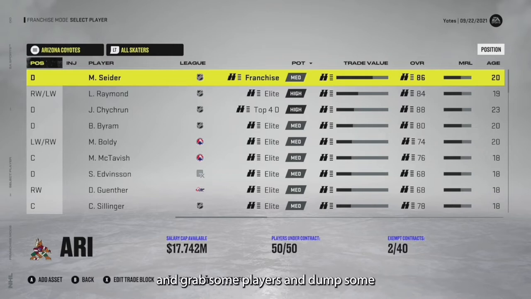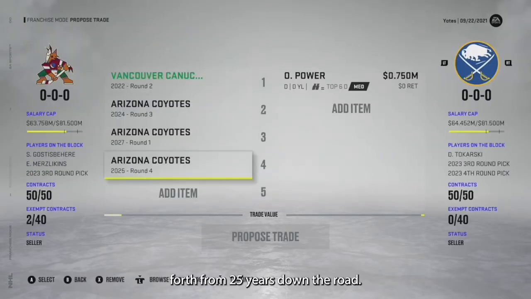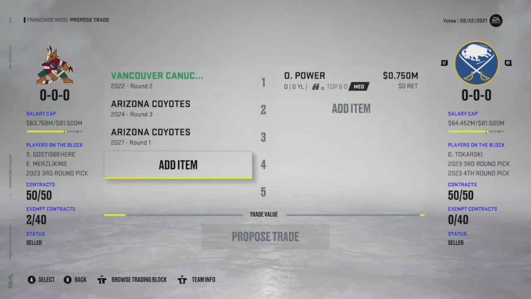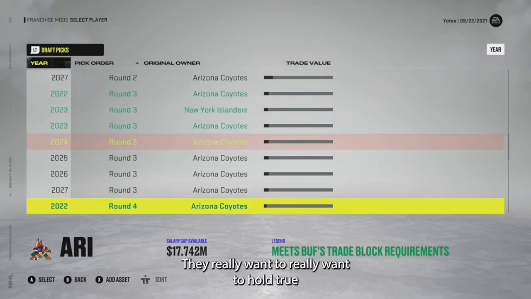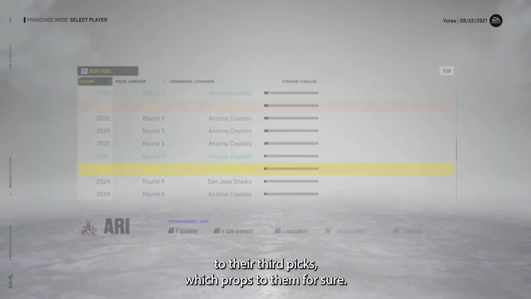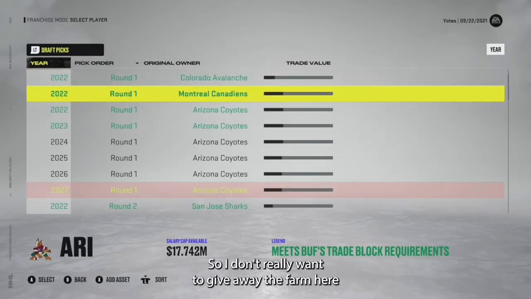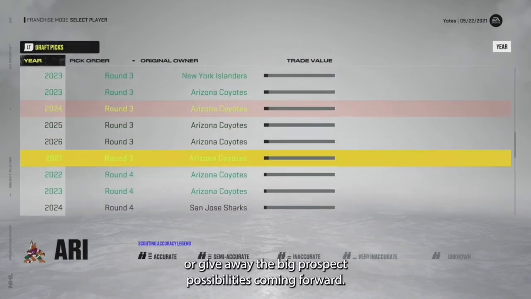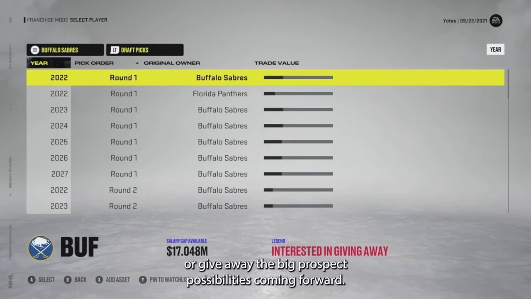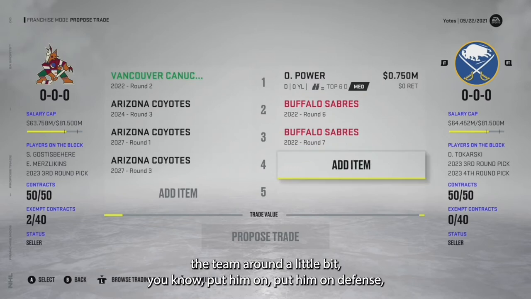So, try to go through here and grab some players and dump some. Just throwing a fourth from 25. It's a few years down the road. No, no. Kind of tough. They really want to hold true to their picks, which props to them for sure. So, okay, I don't really want to give away the farm here, or give away the big prospect possibilities coming forward. But obviously, that's a big piece to build the team around a little bit.